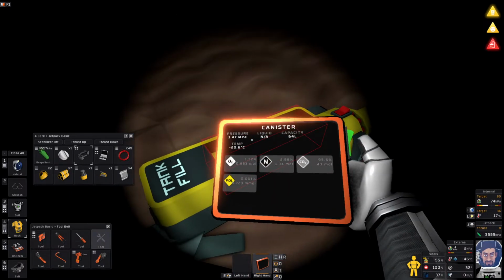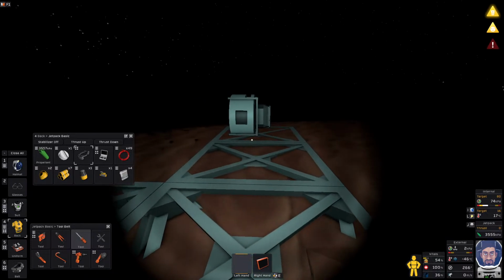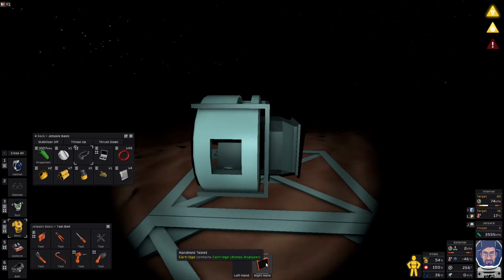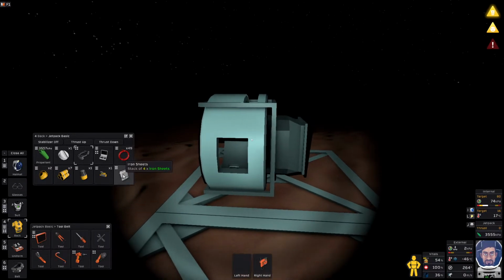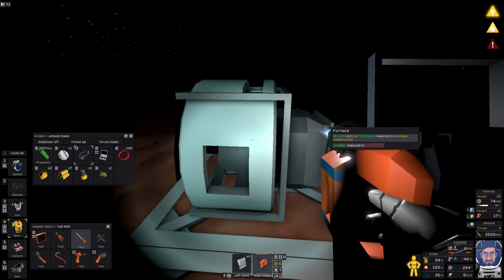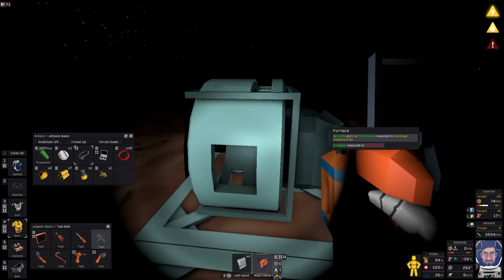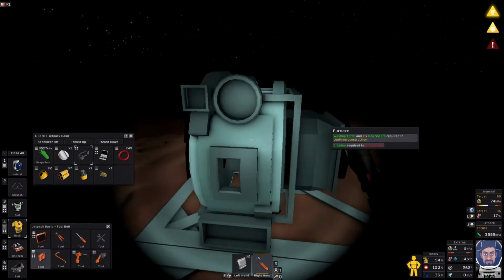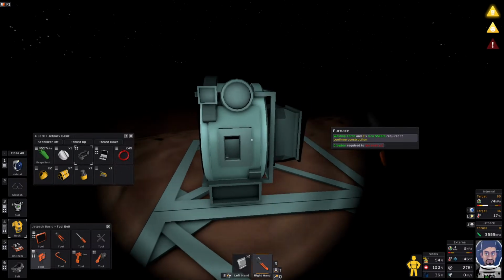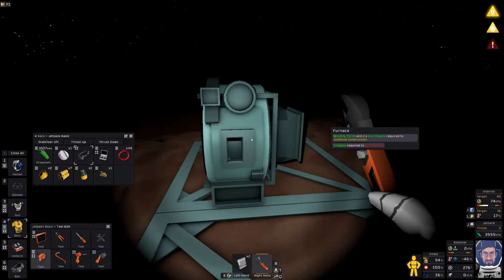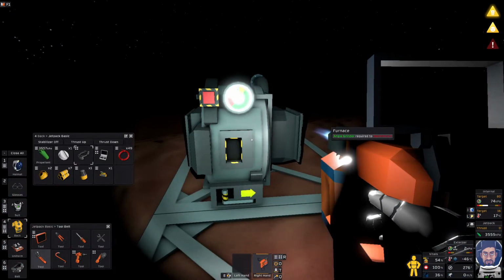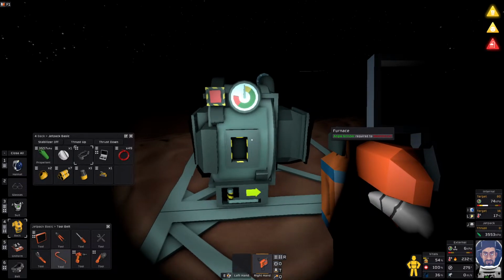How's this guy doing? It's getting there. So we probably want to do some welding, or what's the right order? No. Wrench again. I think this is correct. Nice.